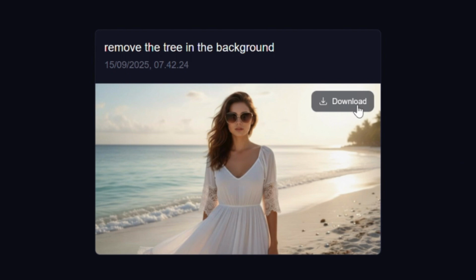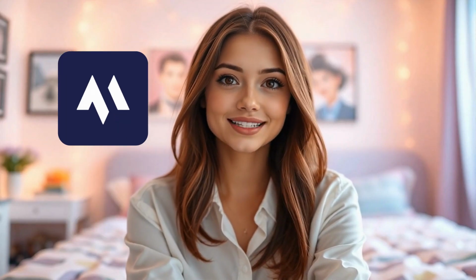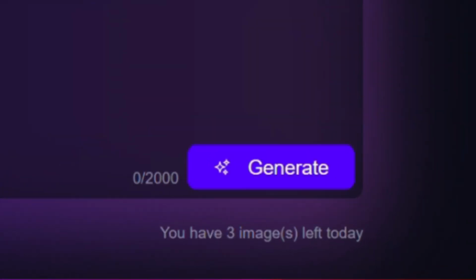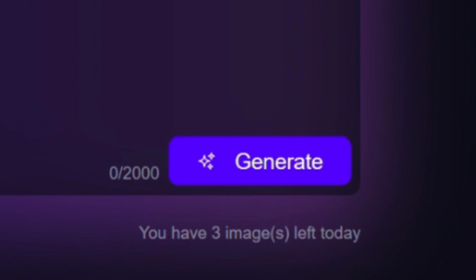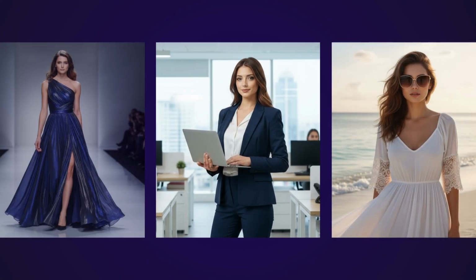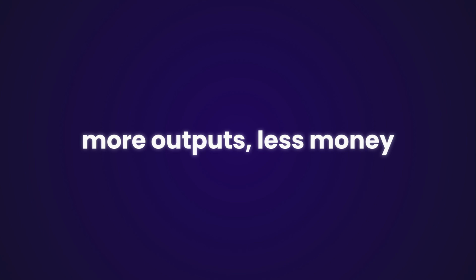The whole process took less than 30 seconds, and honestly, the result looked way cleaner than anything I could have done manually. The process was also completely free because I used Magic Hour AI. Magic Hour gives you free generation daily, which is perfect if you want to test out things without worrying about extra costs. That means you can experiment, try different edits, and really see how much faster your workflow becomes, all while saving money you'd normally spend on expensive editors or the other AI apps.